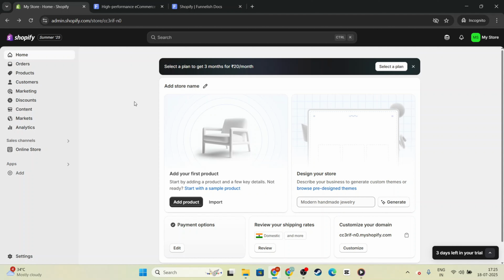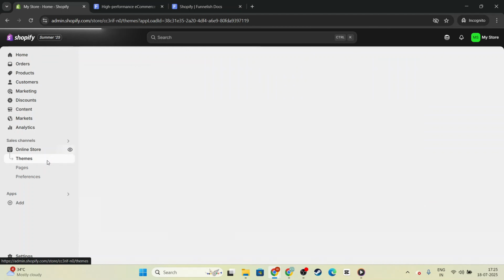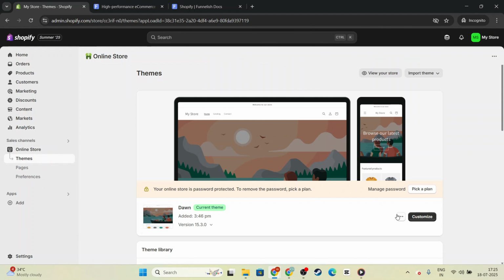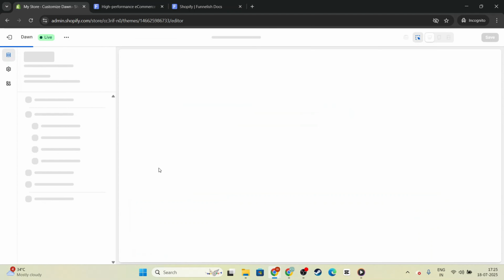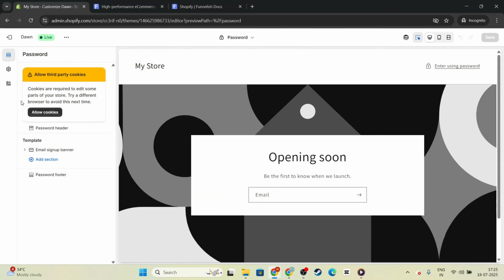With your favicon image ready, log into your Shopify account. Once you're logged in, head over to the admin panel on the left and click on the Online Store button. Under this section, find and click on Themes. This will bring up a page showing your current theme, which includes options to customize it. Click on the Customize button to open the theme editor. The theme editor is where we'll be able to upload and set your new favicon.